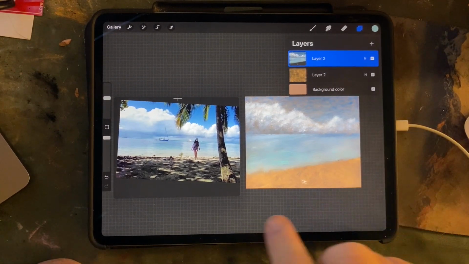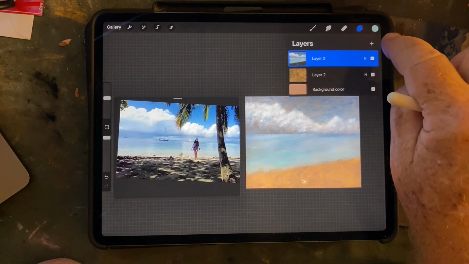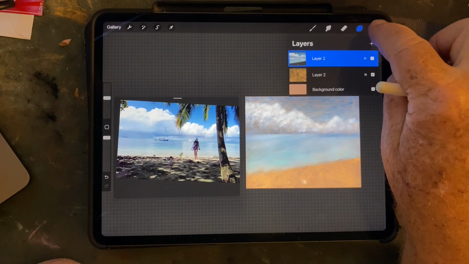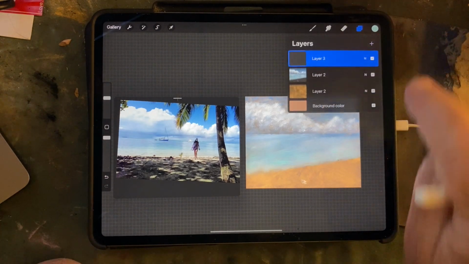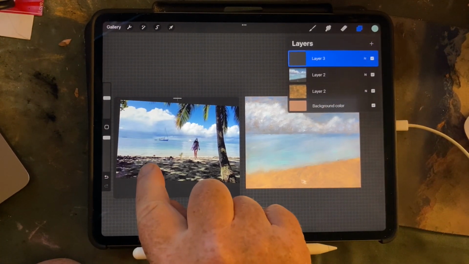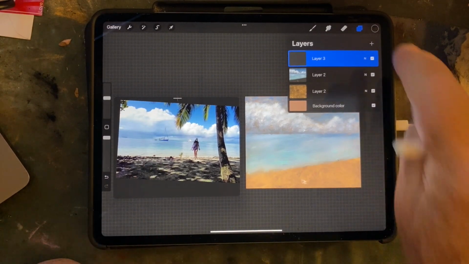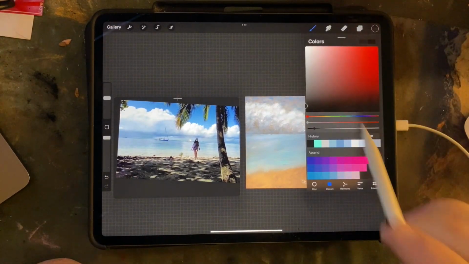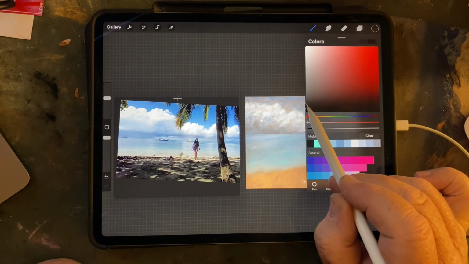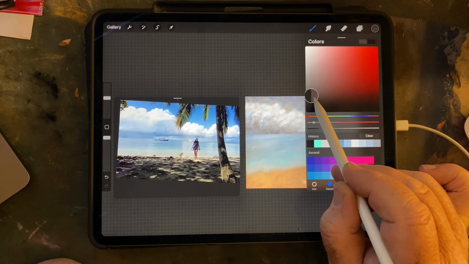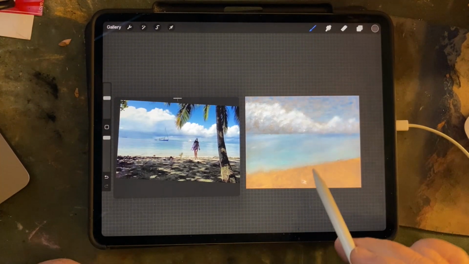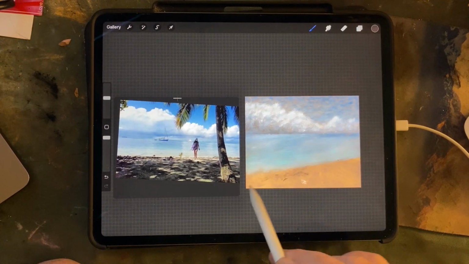But now let's take this foreground. And what I want to do with the foreground, make a separate layer. And let's just take the darkest area right there. Let's see what that looks like. Ooh, it's almost perfectly, purely black. I think I'm going to make it a little bit less. Pull it up. All right, now let's just put this in here.